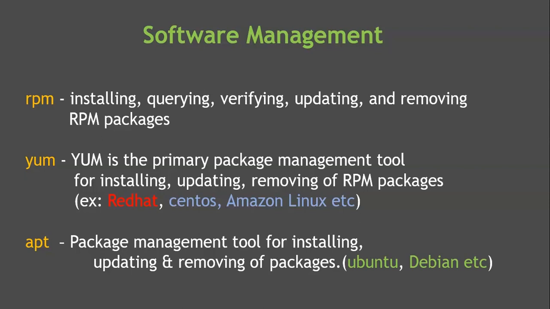Like in our laptop we are running some tool, and that tool gets the latest versions in the market, but if we are still running the old version, then what are we going to lose? We are going to lose the latest features. Even on our mobile, we see very frequently whenever we connect to Wi-Fi, our apps get updated. Why do they get updated? Because they get the latest features and bug fixes, and also it will fix the vulnerabilities. So that's the reason even in a real environment we need to patch our operating system, or sometimes we want to install a specific package to use that software, or sometimes we want to remove the software.